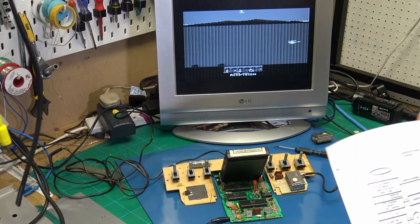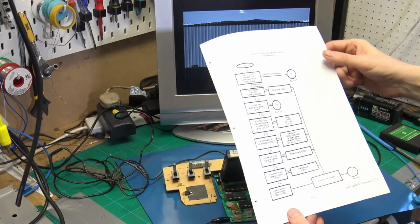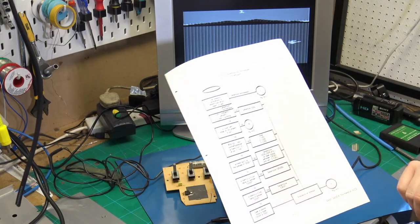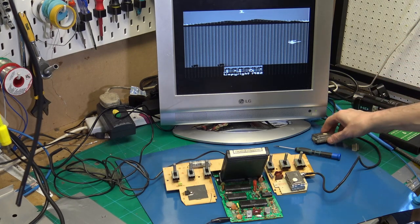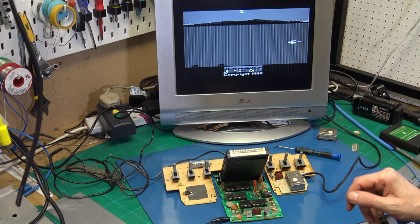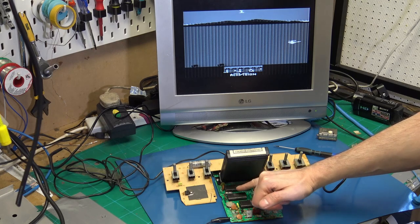So I started to read a few more things, and I actually found the service guide, and I was following through the list of things that could possibly go wrong. And I just eliminated them all. So I changed the RF modulator. I pulled the chips out of my Junior and replaced all three chips.